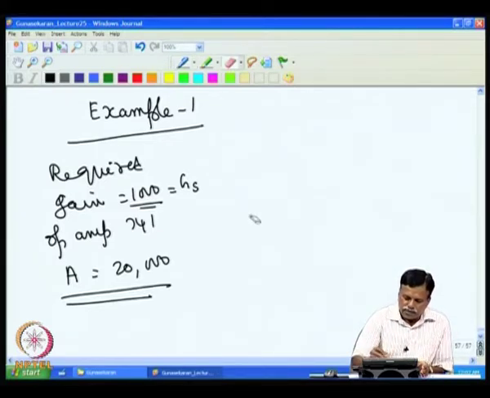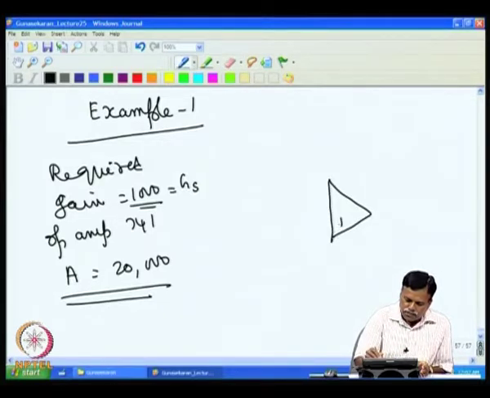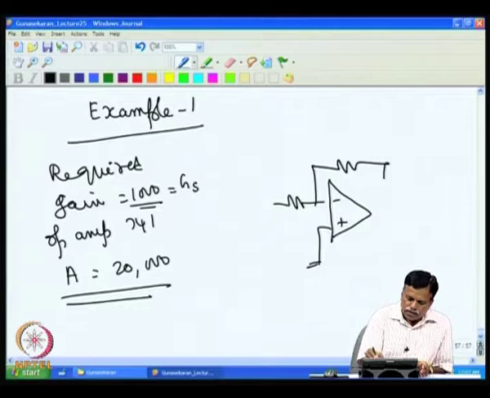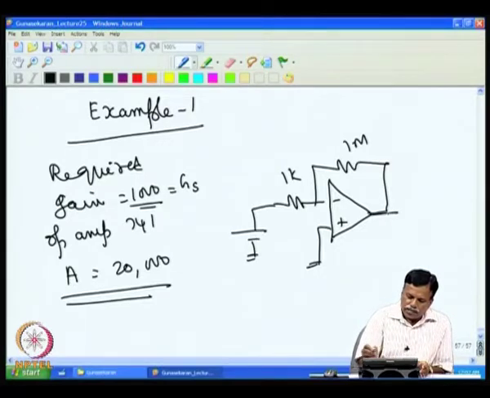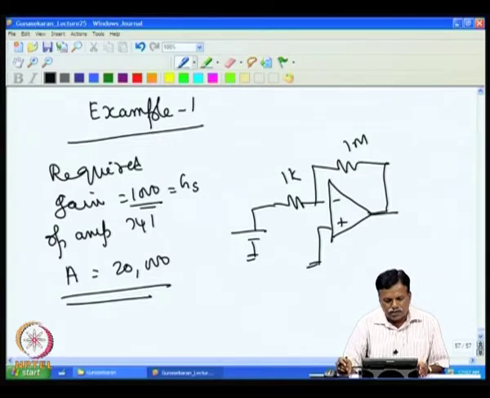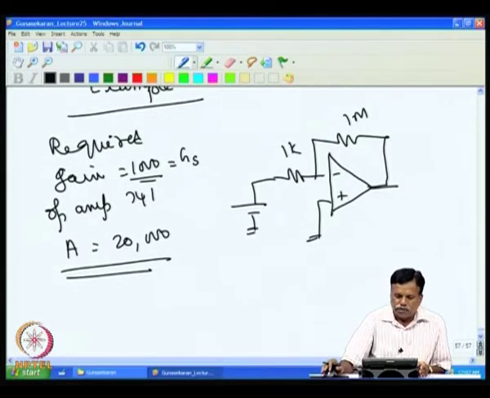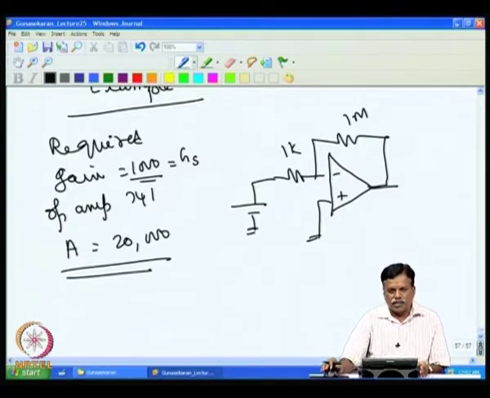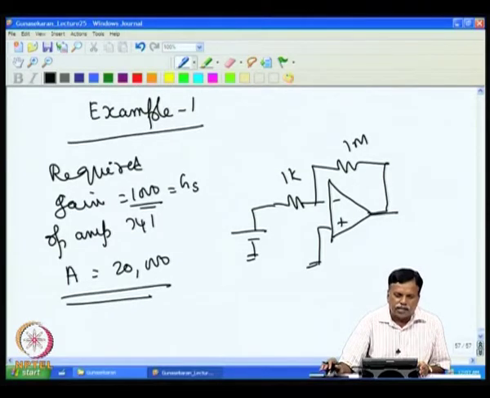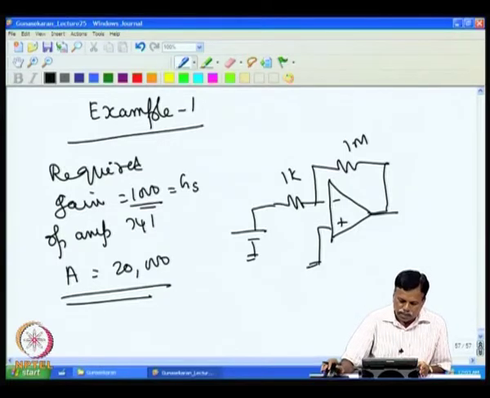So, to get a gain of 1000, what I do is, assume I keep here 1 meg and then 1 k and my signal is given here. So, the set gain of 1000 is there. Now, will I get the actual gain 1000 or how much will I get, and what will be the effect of temperature for this? Then we will show in the second example that if I modify the circuit, then the error that I am going to get will be very small. So, now let us work out the gain error.